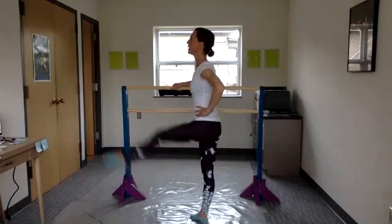swing it out, we love to swing our legs in attitude, and three.